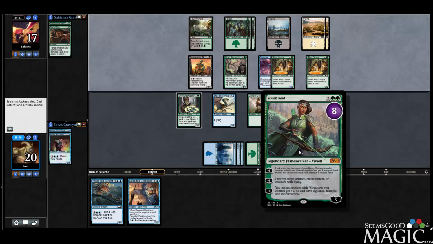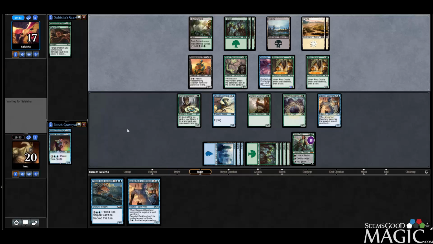What all does she give? Isn't it nuts? Vigilance, Trample, Indestructible. Man, that's nuts.